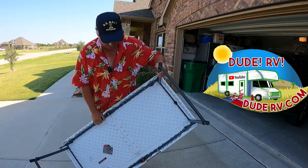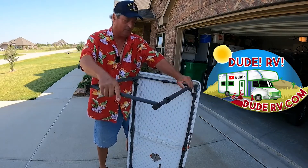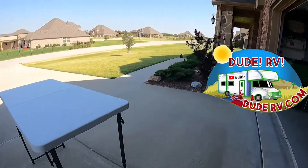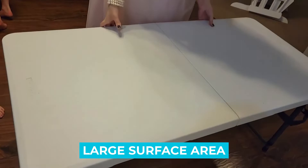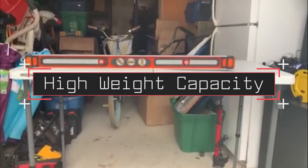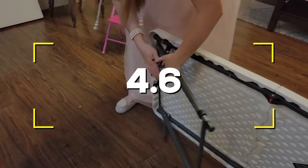Number one: Lifetime Camping and Utility Folding Table. If the words strong and affordable describe your dream camp table, the Lifetime Camping and Utility Folding Table might be your best bet. It lists for about half the price of some of the other heavy duty options on the market, and it's one of the biggest and strongest tables on our list. Notable features: affordable, large surface area, easy to clean, high weight capacity, adjustable height. Users rated this product 4.6 out of 5.